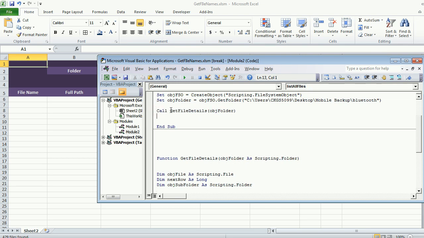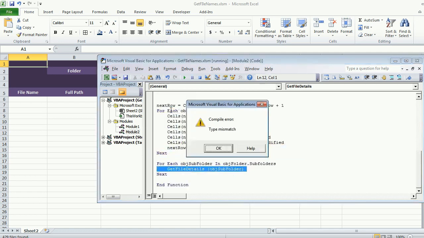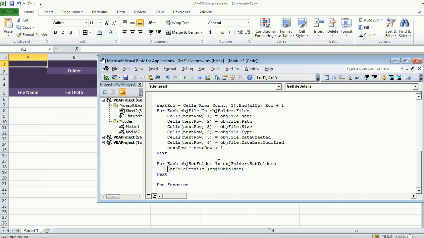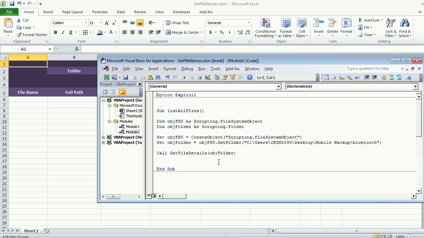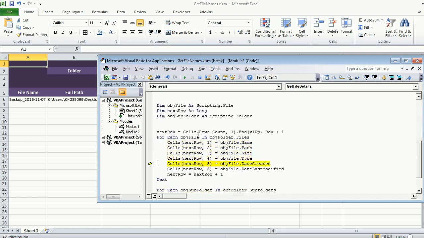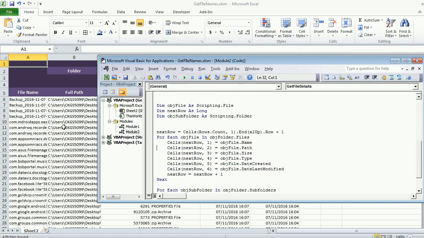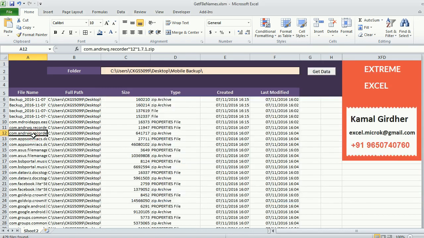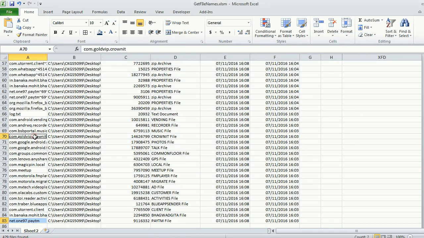So what is wrong? It's something wrong here. Again you need to use call. Let's see. So it goes inside, it is printing the information. Let's run it. Now we have all the files, right?